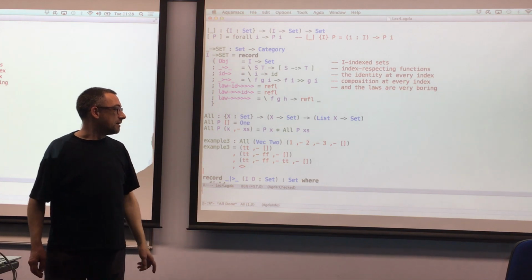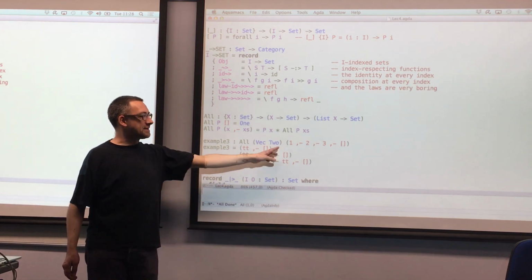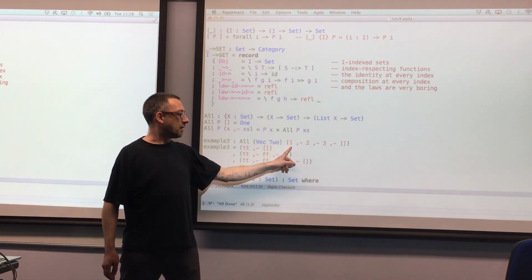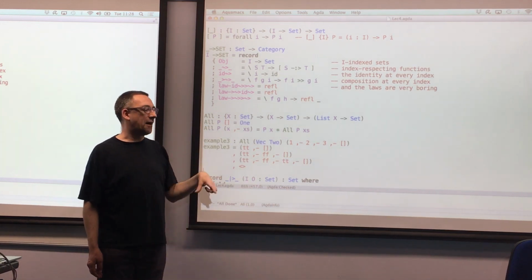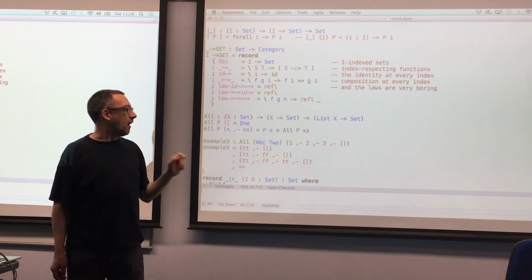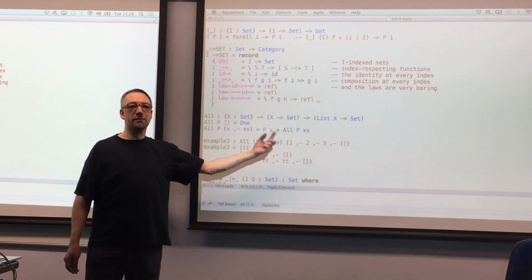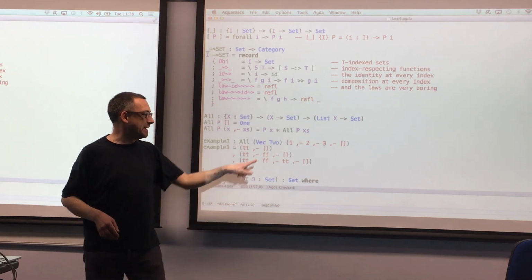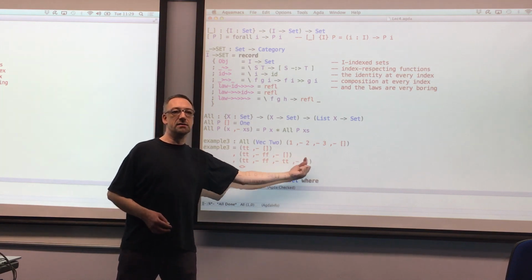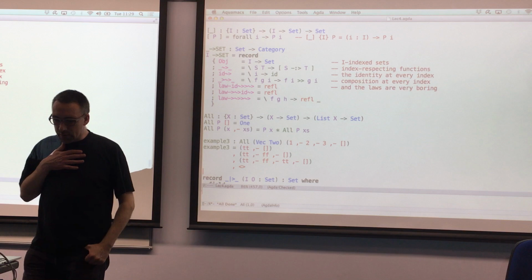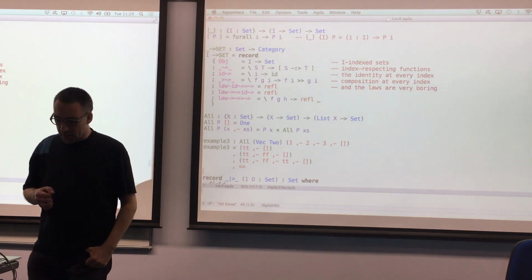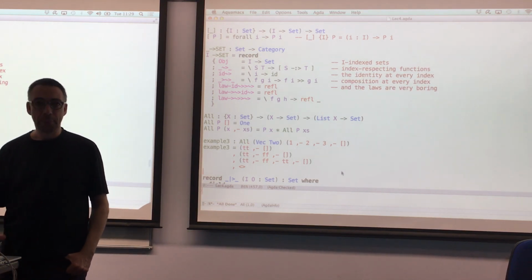So we're saying the index that tells us what would be appropriate is this list 1, 2, 3. And then the things that have to fit are these vectors, where being appropriate means being a vector of the given length. So that will turn out to be useful very shortly.